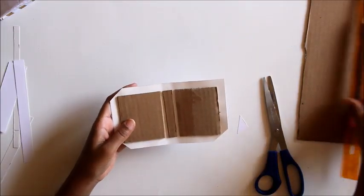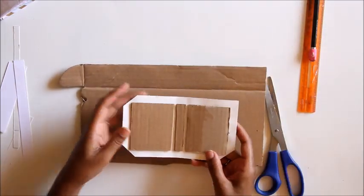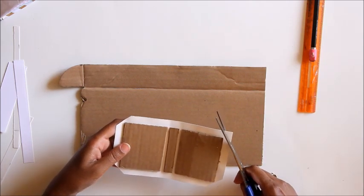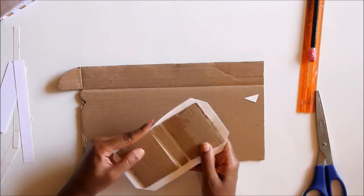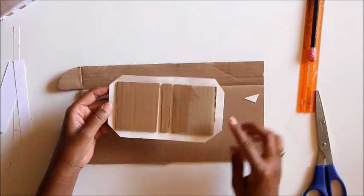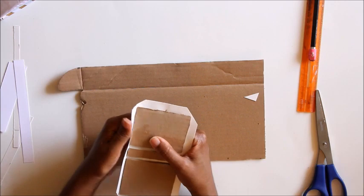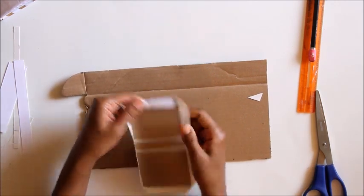Okay, and then what I did is you're going to cut the edges at an angle. It's almost like cutting a little triangle off the end here. So you're going to cut that. Okay, so now all the angles here like this. So then you're going to fold it in. Fold it in.